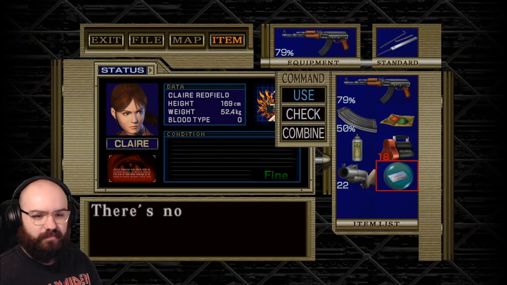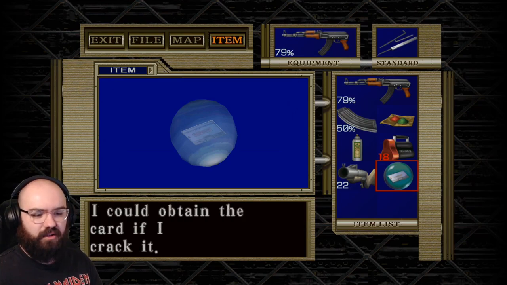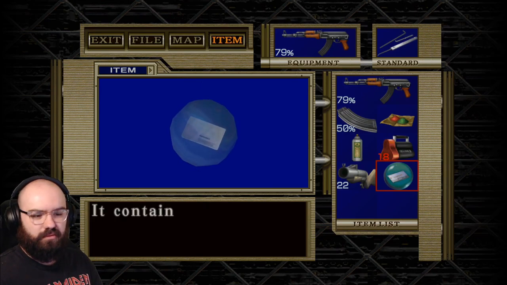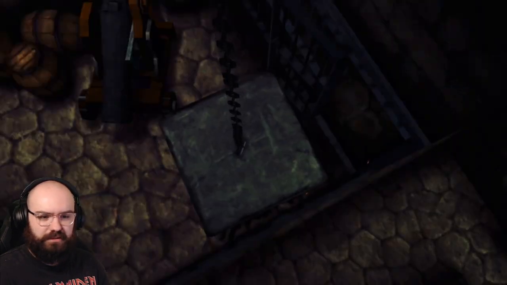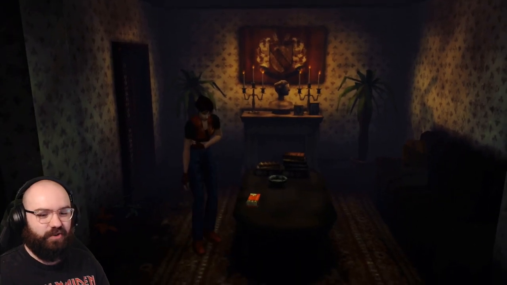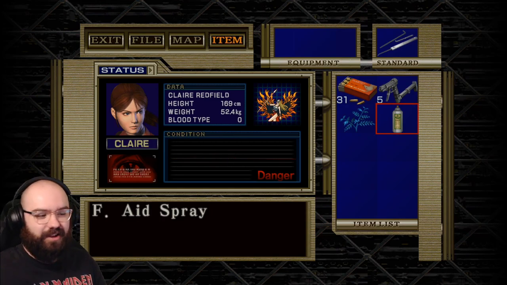There's a thing inside it. A well-polished crystal. It contains a card inside. I could obtain the card if I crack it. Okay, how do I crack it? Do I have to put it underneath this? Well, that's not gonna work. I really tempted fate with that one, didn't I? Oh, that's a good retry though. We didn't have to go all the way back to the start. All right, let me do that again.